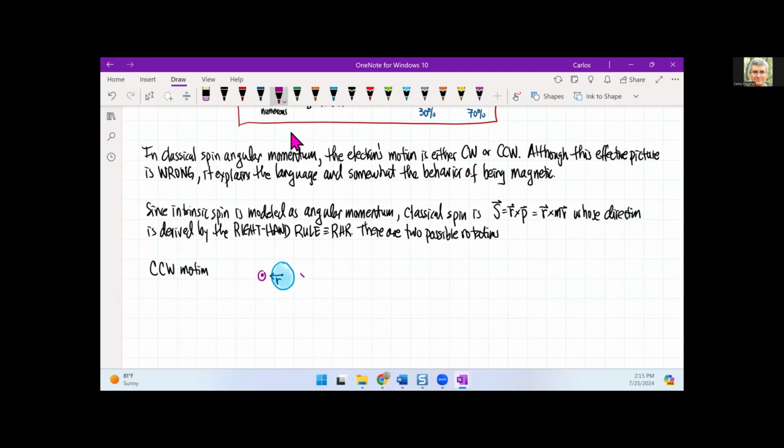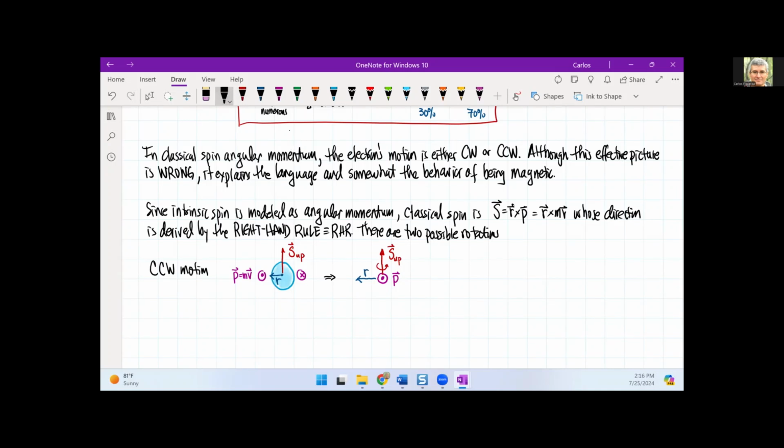Now I imagine that if I'm going to have counterclockwise motion, then I have to come in and out like this. I got to rotate like this. So I'm saying that this is my momentum, which is looking like this. So now if I look at the right-hand rule, here's what it says. The right-hand rule says that if I have a vector r like this, and my momentum is coming out of the page like this, then the angular momentum in this case, my thumb is then going to point upwards, and it's going to have a spin vector pointing up like this. In other words, it rotates in the counterclockwise direction. In other words, this guy has a spin angular momentum pointing up.